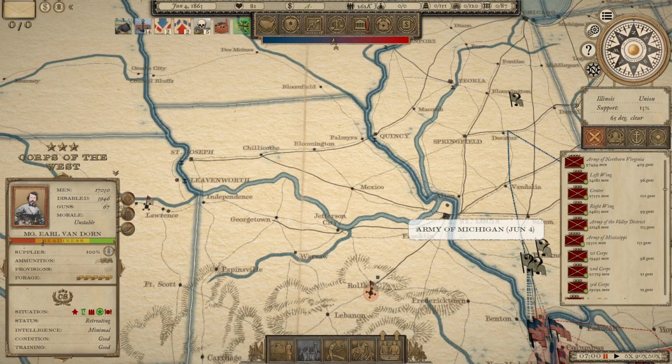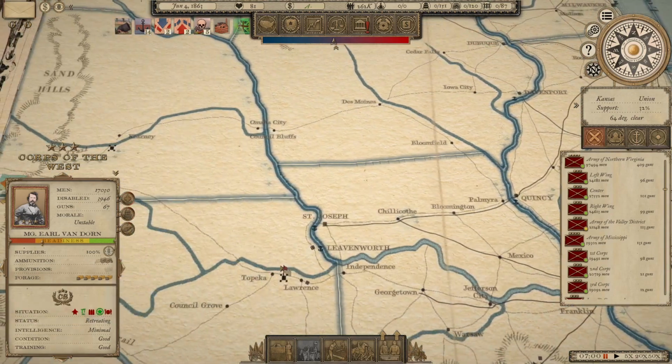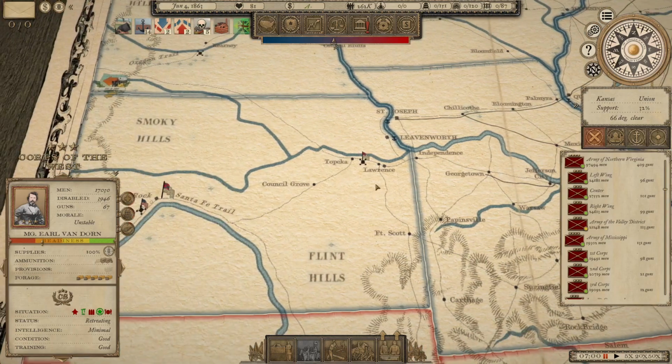It could actually be over here among these groups, but I haven't seen its name pop up, so I'm not exactly sure where it is right now. My last intelligence on it, even though it doesn't show on the map, it was around the Independence, Georgetown area after its defeat at Lawrence.